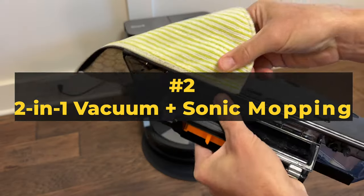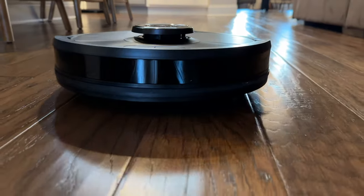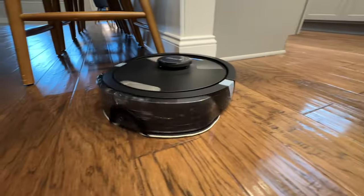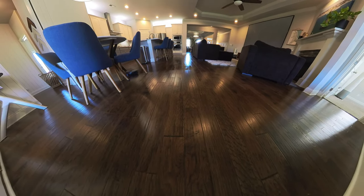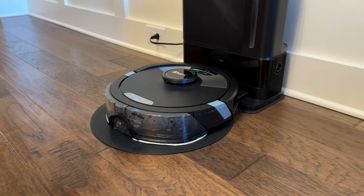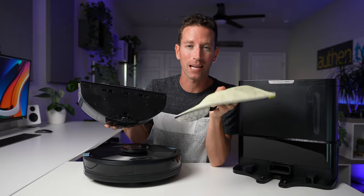Number two: it's a two-in-one vacuum and sonic mopping. With the extra-large mop pad and water reservoir, you fill it up, add in their cleaning solution if you'd like, click it into the back of the robot and it's ready to clean. The vac and app auto-recognize the mopping attachment, so when I send it out to clean my kitchen it's both vacuuming the floors — picking up crumbs, hair, and debris — and wet mopping at the same time. It's not just dragging a simple wet pad; it's sonic mopping, meaning the pad moves back and forth to help scrub the floors, with a built-in pump to wet the pad with solution. The robot also senses carpeted areas so it won't drag the wet pad onto carpet. When cleaning's complete it heads back to the dock; it can't self-empty with this attachment on, but it's easy to remove and manually clean out. The mop pads slide out easily, toss them in the washing machine — another way to save money since they're reusable.